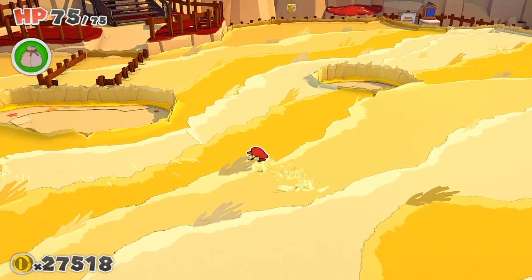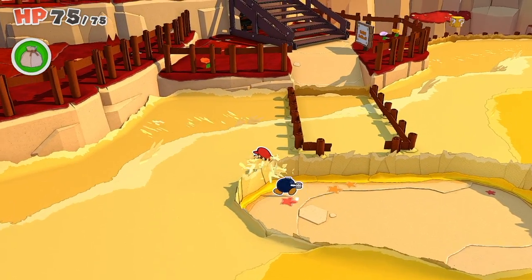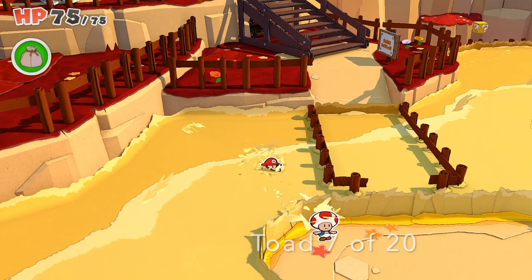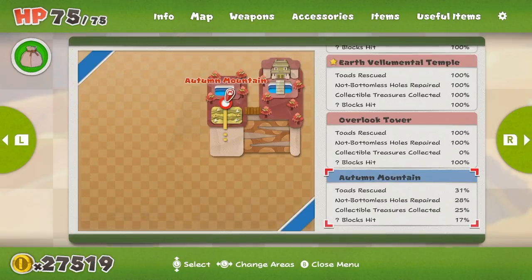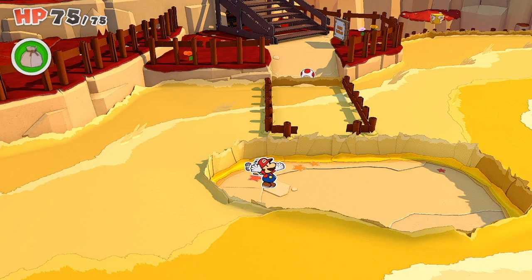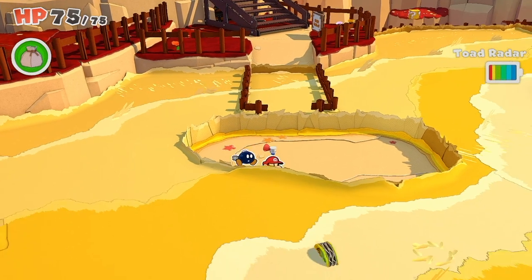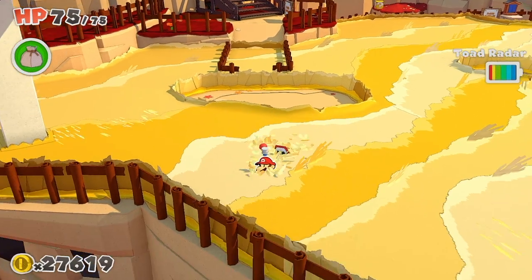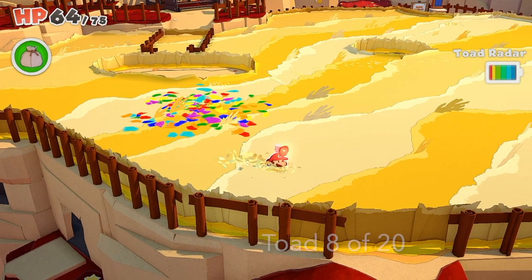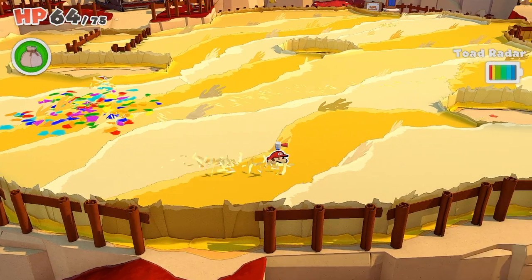Getting back to the tall grass area, there's actually a toad in the top left close to that fence that we came in from. So hammering around, we're going to find toad number 7 out of 20, and he's going to skedaddle. And you know what? I'm going to put on the toad radar just because some of these are pretty difficult to spot, and they're in some pretty tricky areas. So we're going to avoid this shy guy. You know what? We're just going to beat him up. So there's one actually right here. And we're going to get him. That's toad number 8 of 20.